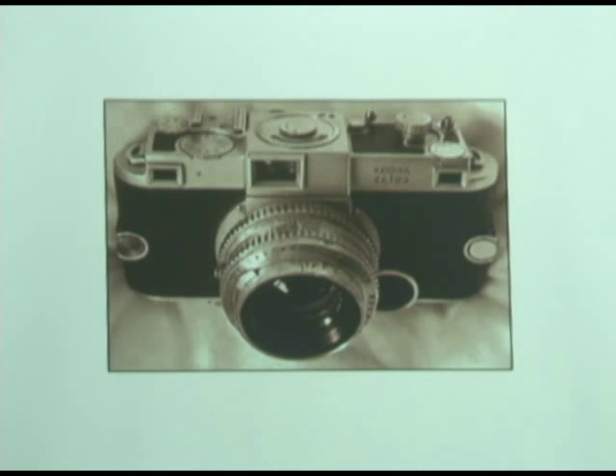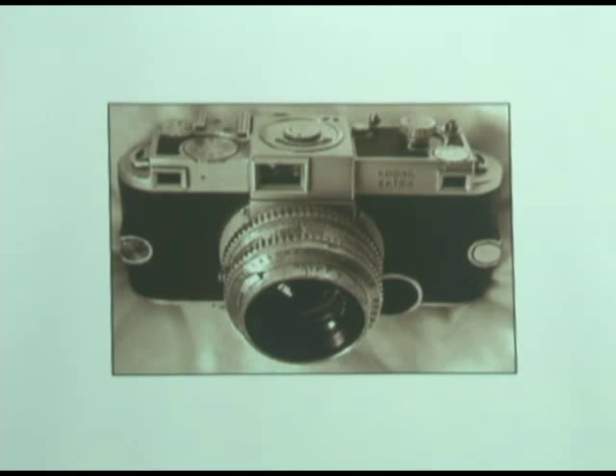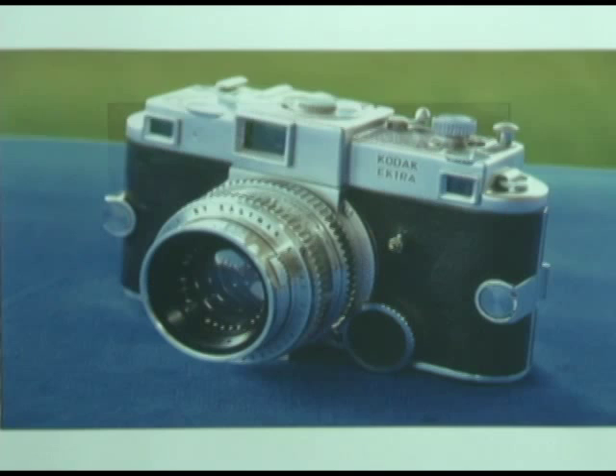Kodak did try their skill at coming out with a very high-end camera — they have the Ektra and the Ektra 2. Out of the factory, neither one of them works. They just — if you find one that works, you are so lucky. They're expensive to get fixed. There's a couple guys in the country that specialize in them. And they were spring-wound, so you took the picture and they would wind the film by itself. But it wasn't successful. Look at all the knobs on that. It had interchangeable backs so you could switch film mid-roll. Big camera.